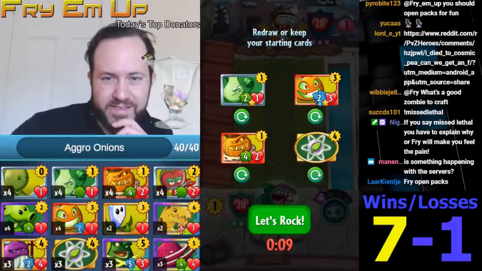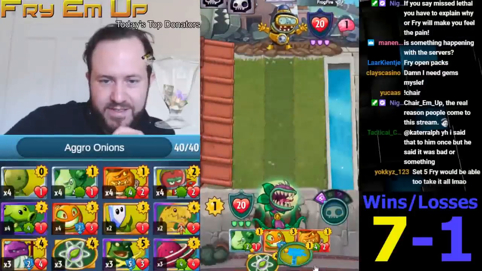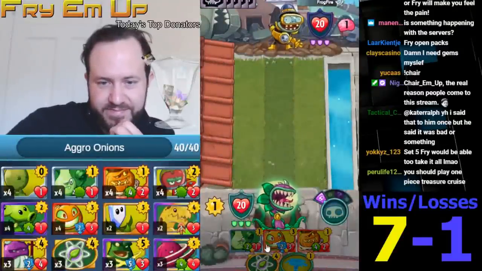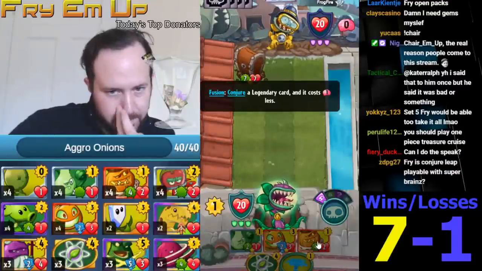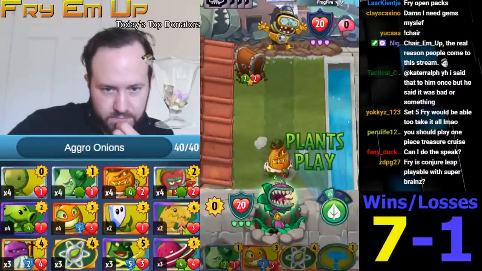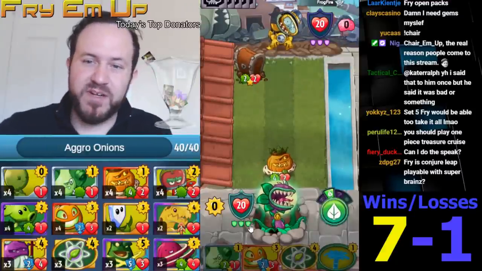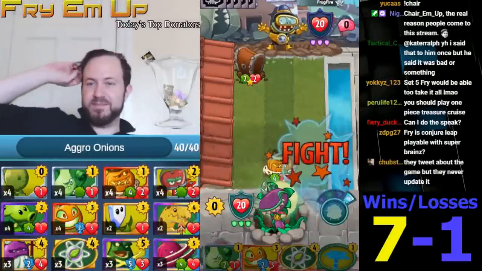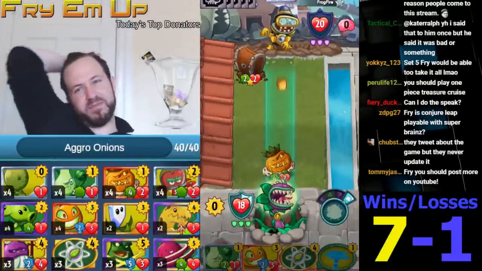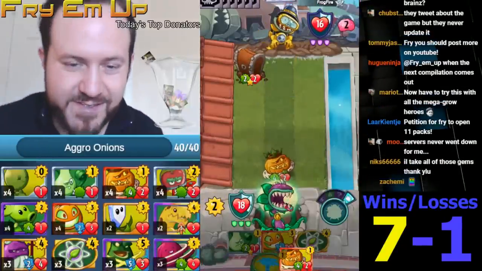I wonder how good this is. I think I'm just gonna keep this hand. Split P is better than the throne. Maybe not that much better. Conjure Leap is playable with Super Brains, but it's significantly better with Giganticus. Plus, I guess you're running environments anyway. It's fine with Super Prince. Each Giganticus' powers are just better.